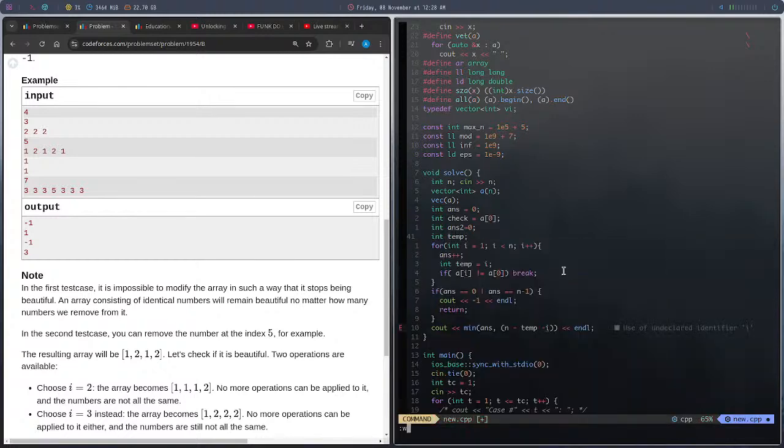Integer temp, and yeah, and it should be 1.